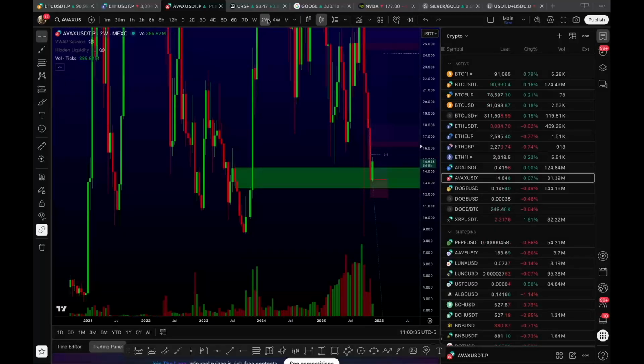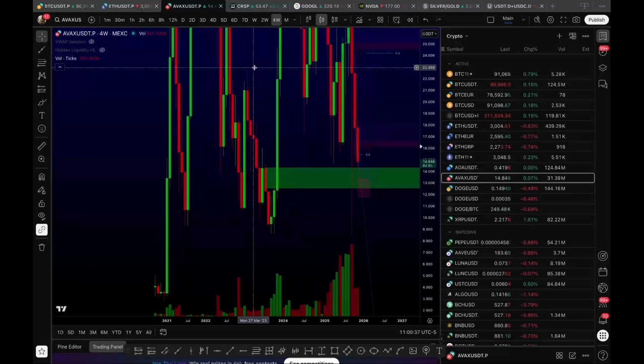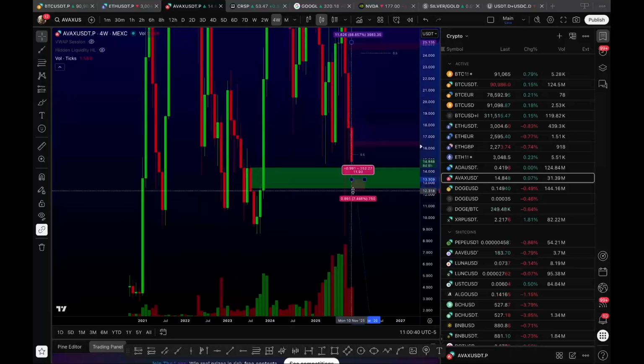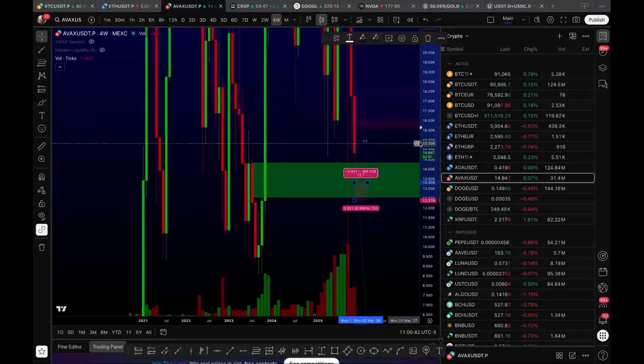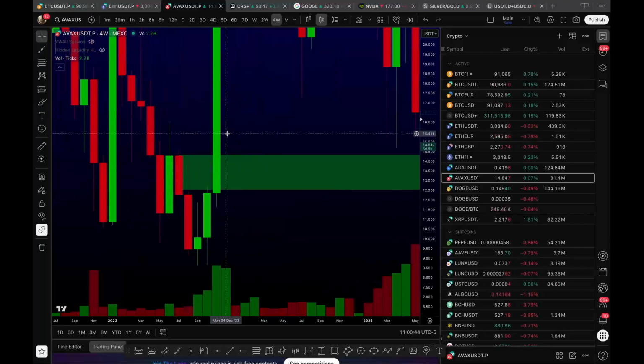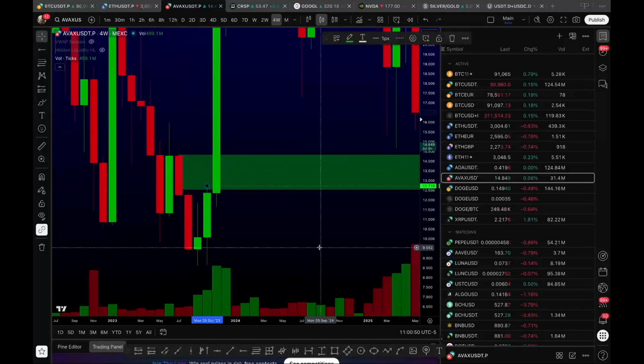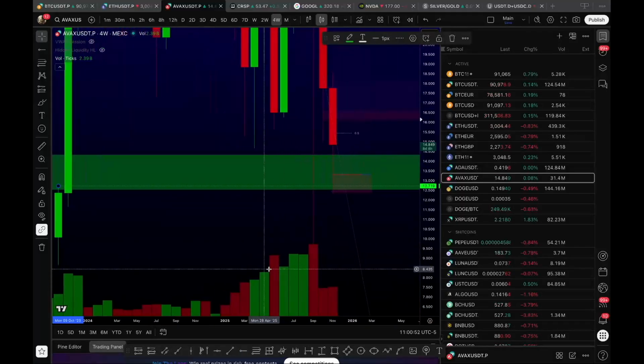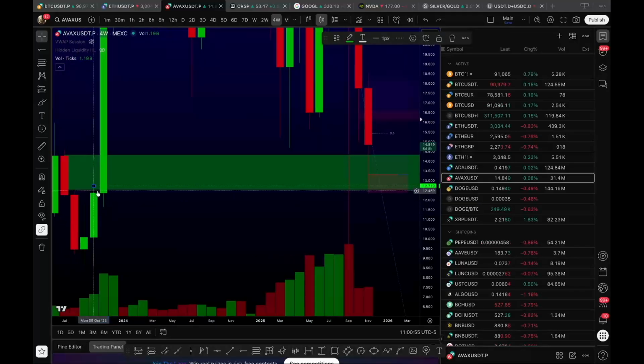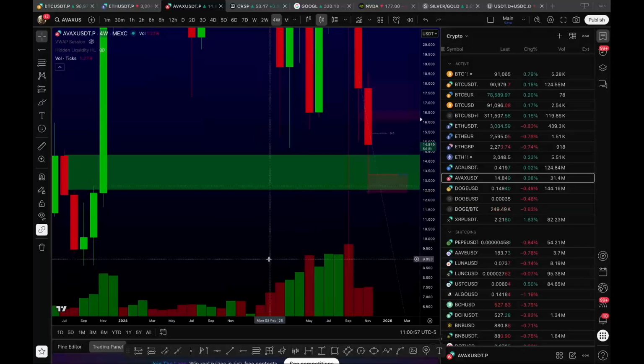I don't even know what I marked out here. Yeah, 4 week here. And technically, in this case, if I place my stop loss before, I would always cover the FVG in this case, which would be this point here, right? So let's mark this out real quick. This is the green line, and this would have been my trade covering the FVG in this case. Yeah, would have been stopped out.